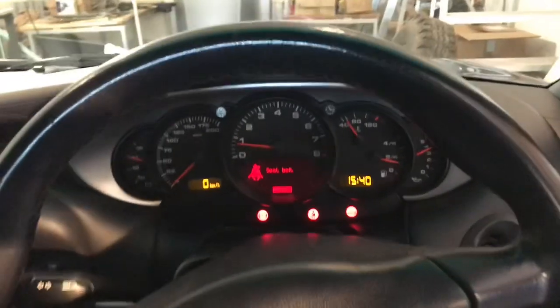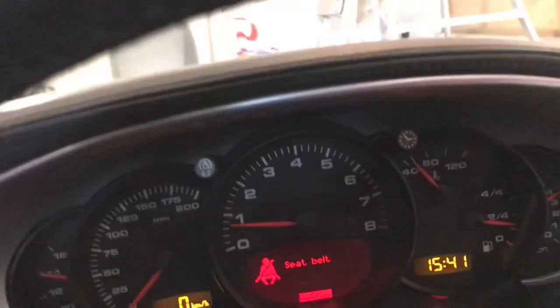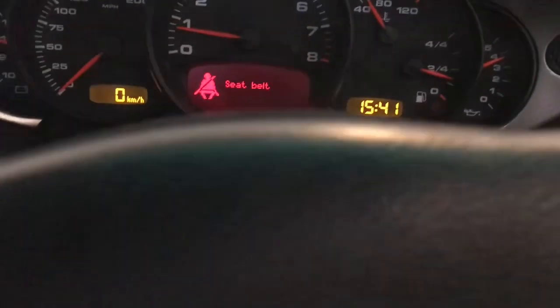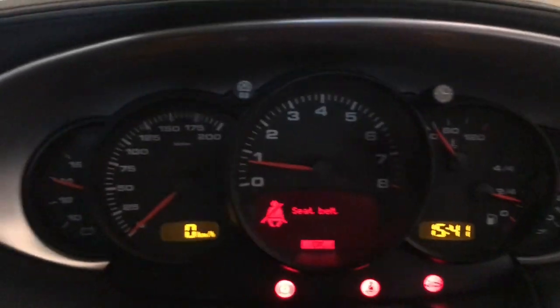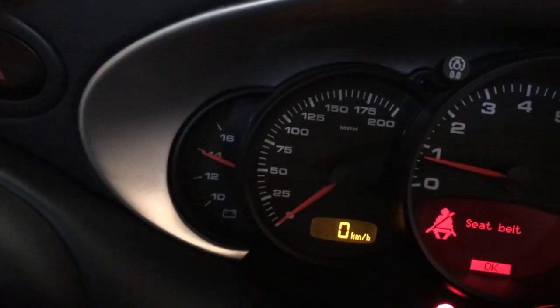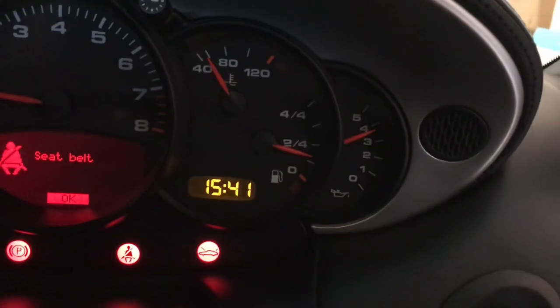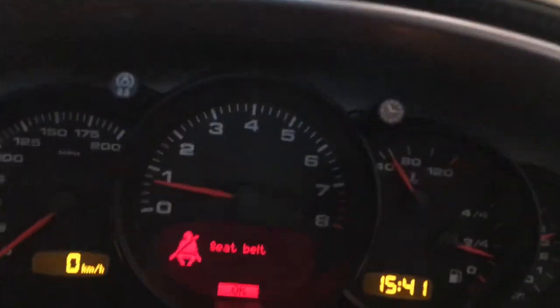Okay, as I say, I'm just heating up, getting the temperature up a little bit. No warning lights, which is bloody brilliant. I haven't got much fuel actually, bloody Nora. Alternator is working beautifully, actually stronger than it was before. Oil pressure is good. And as I say, temperature going up now.